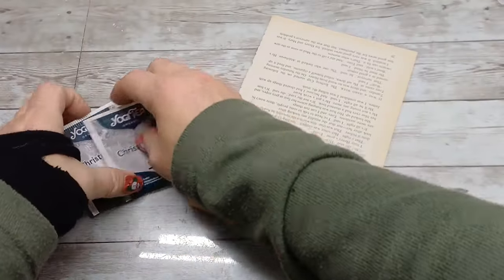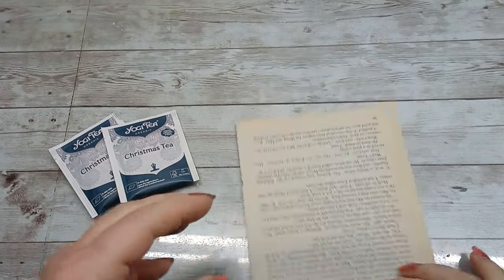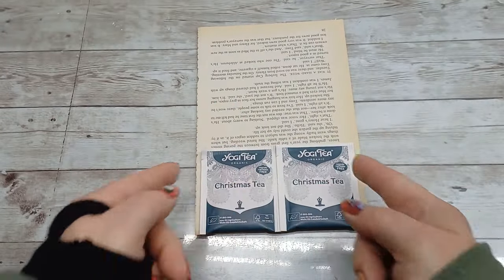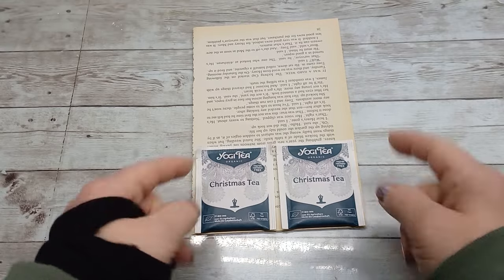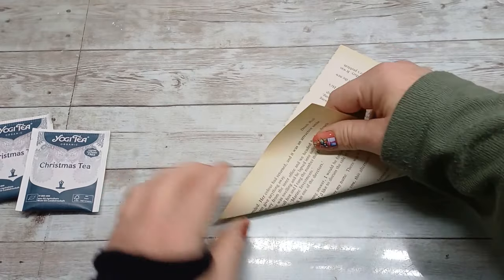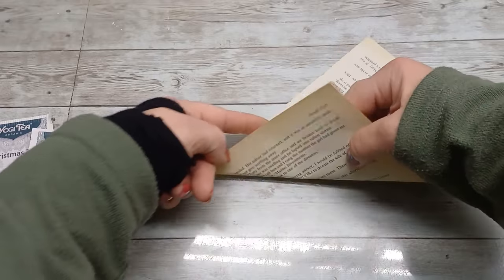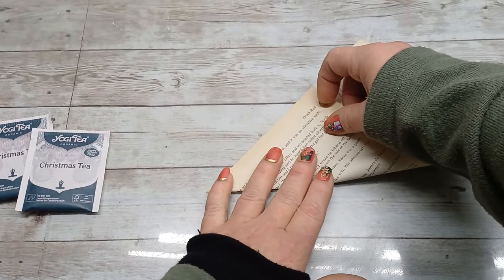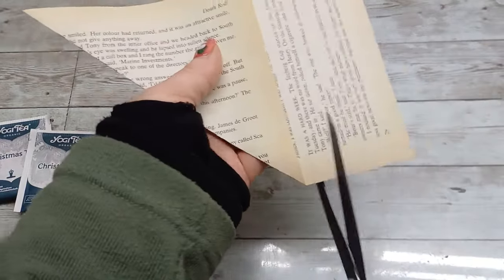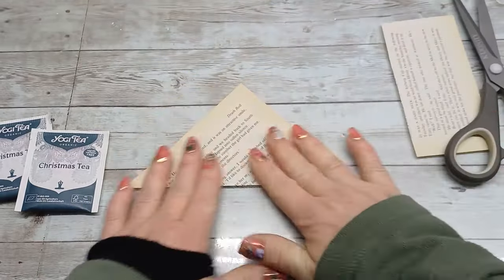As a first teabag holder, we're gonna do a double pocket teabag holder. It's very easy. You don't need any specialty tools and you can definitely use book pages. You need a book page which is double the size of your bag in this measurement. I'm gonna fold this across and create a square of the book page, so fold it here in this corner and match this side with this side. That way you are creating your square. I'm gonna grab scissors and cut off the rest of the book page like this.